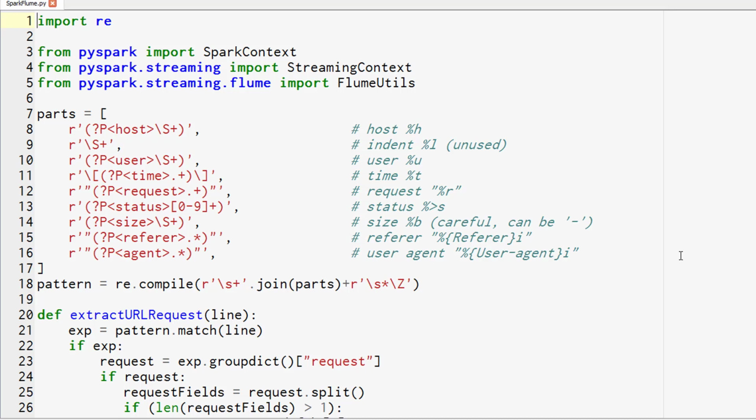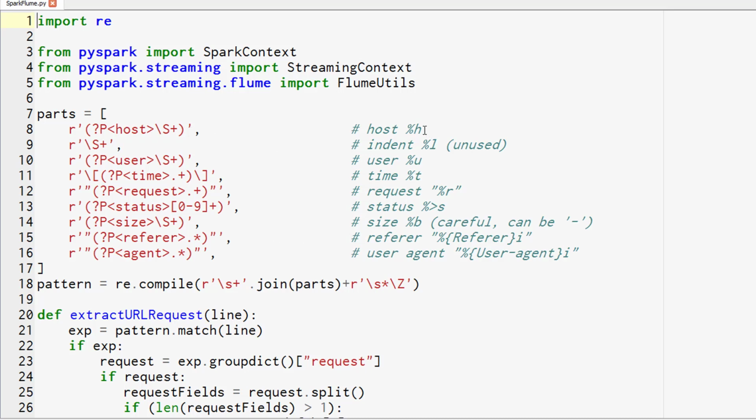Let's talk about what's going on here. There's a little bit of housekeeping here. First, we're going to set up what's called a regular expression, which you might be familiar with from earlier experience. Basically, it's a pattern matching language that says, this is how I'm going to actually extract information from a line of Apache log data. So this is basically encoding the format of a line of an Apache web server access log.